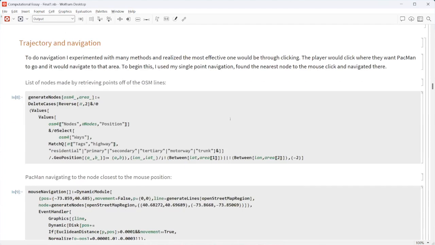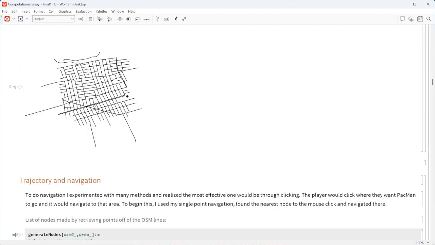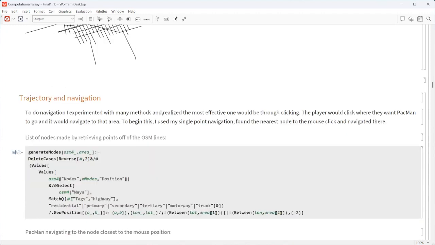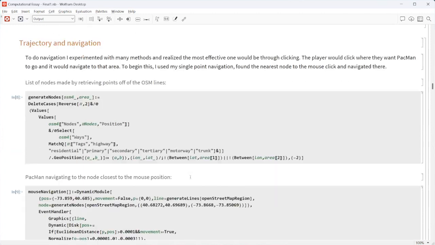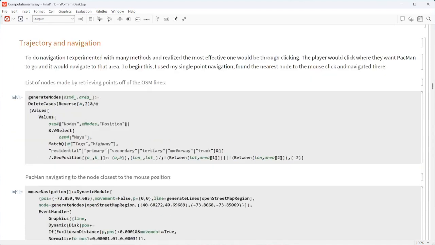And then for navigation, I realized that considering these lines would never be perfect 90-degree angles, the only real way to do proper navigation could be through clicking. So my idea was that the player would click somewhere, and then Pac-Man would navigate towards that area using the nearest node.